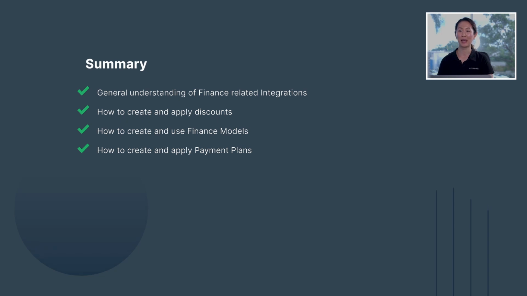You should now be able to begin exploring the help documentation to begin setting up any desired integrations. You should also be able to start building up any required discounts and payment plans in the live environment. Please don't forget to practice in staging with all the features shown in lesson. I also want to remind you to reach out to your onboarding consultant if you have any specific finance scenarios you wish to run through.